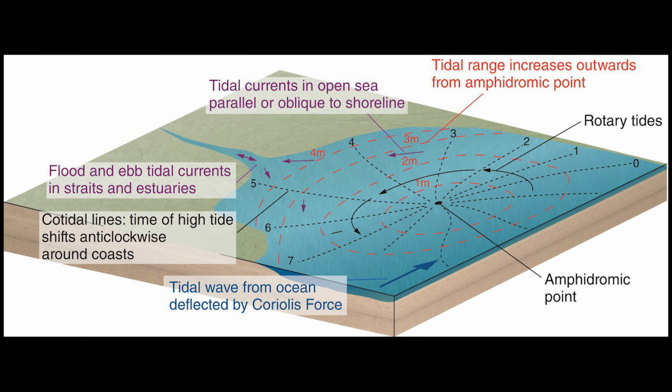In addition to the influence of land masses, the movement of water between high and low tide conditions is also affected by the Coriolis effect. Water masses moving in the northern hemisphere are deflected to the right of their path, and in the southern hemisphere to the left. These effects break up the tidal wave into a series of amphidromic cells, and at the center of each cell there's an amphidromic point around which the tidal wave rotates. At this point there's no change in the water level during the tidal cycle.